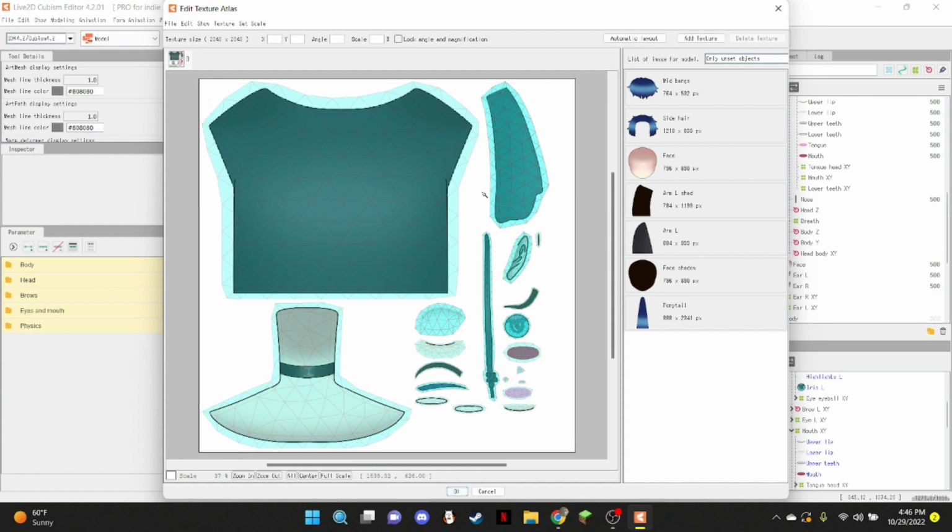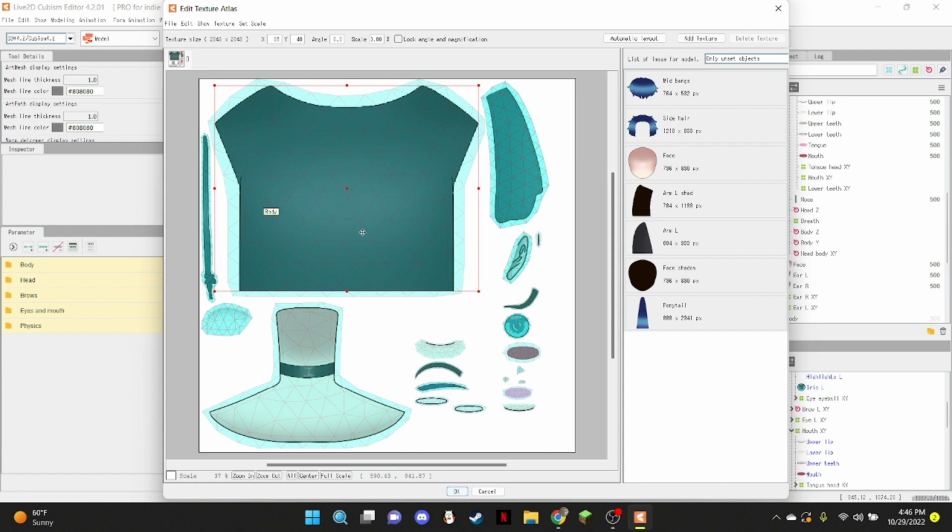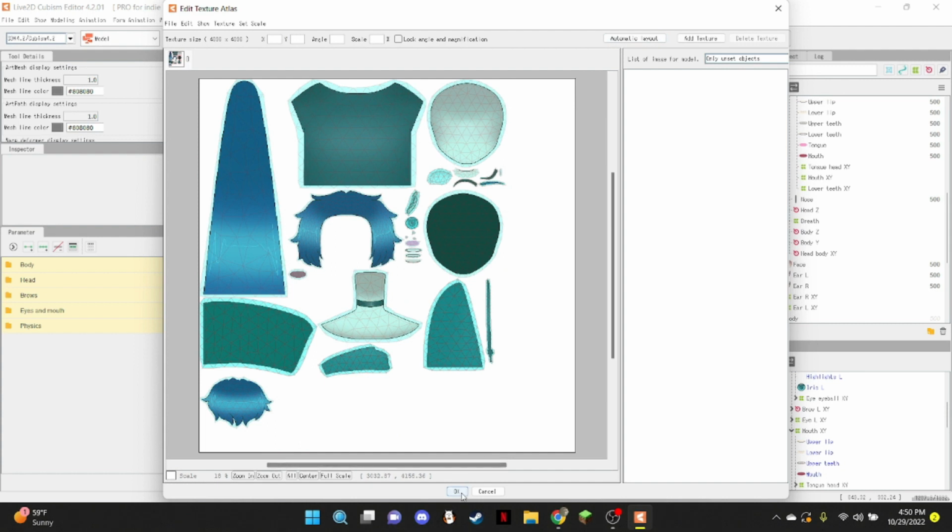It's alright if the full atlas isn't used, as long as all of your textures are laid out on the square and not overlapping. You can rotate and change the location of the textures, but be wary to not let them overlap because then they'll show up as overlapping once the model is exported into a tracking software. Make sure none of the textures are on the sidebar, or else they won't show up in the tracking software. Once you're done, click OK and it'll save into the file.